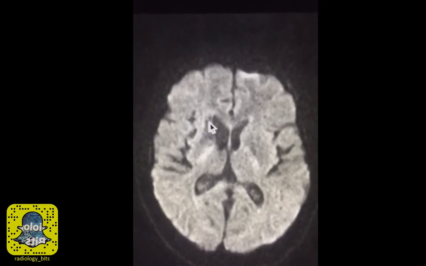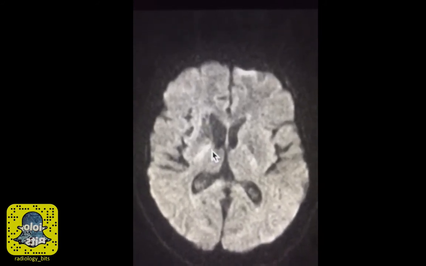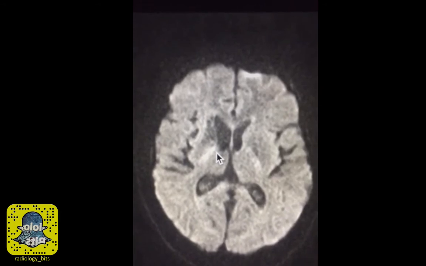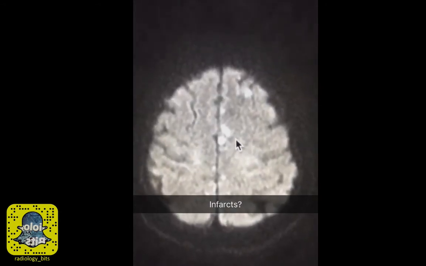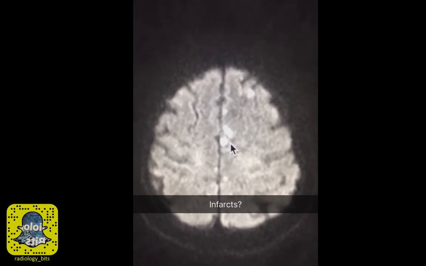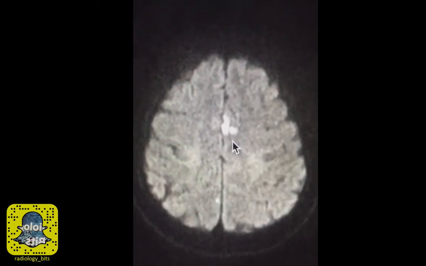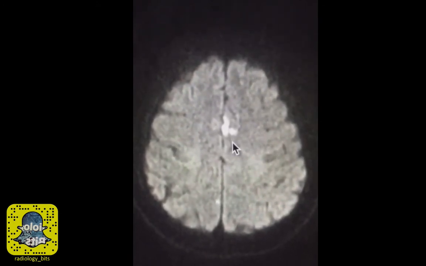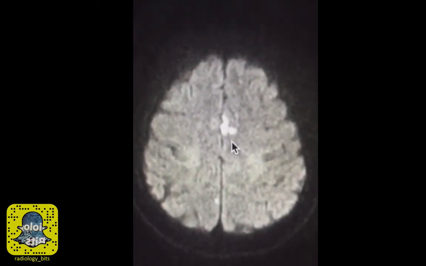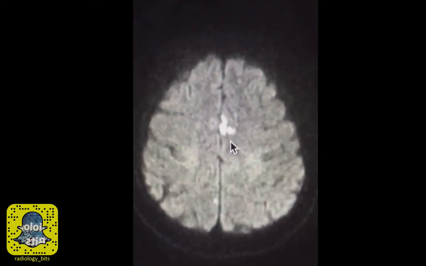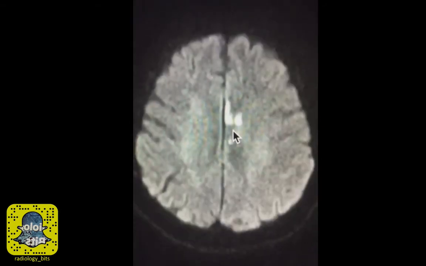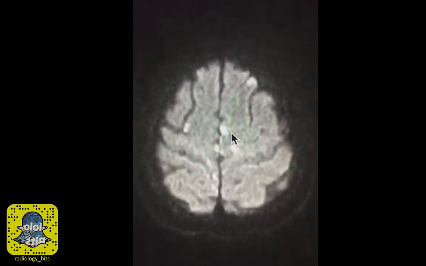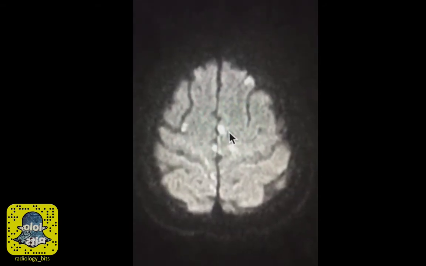And this is a chronic infarct that's not related to the recent attack. Now, when you have restricted diffusion acutely, the first thought would be that of an infarction. Infarct classically involves one vessel in a known vascular distribution, for example, an ACA or MCA distribution. What's unusual about this case is that multiple small foci of involvement are seen in different vascular distributions.